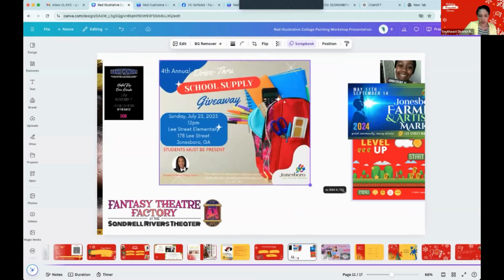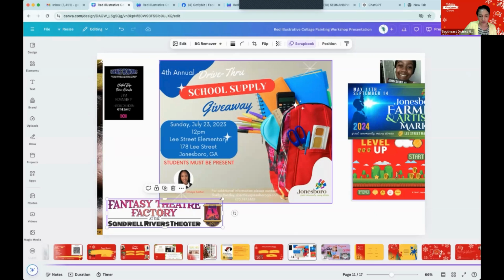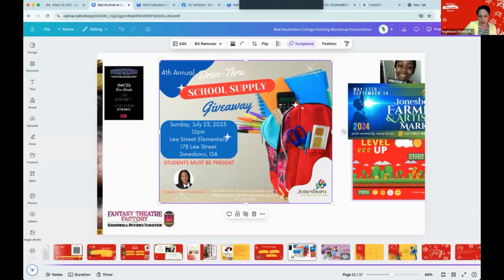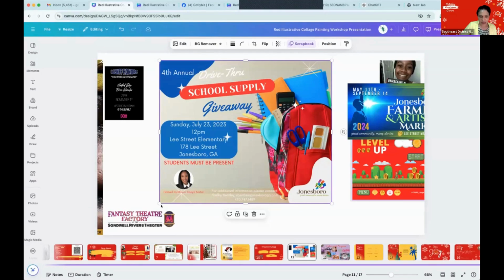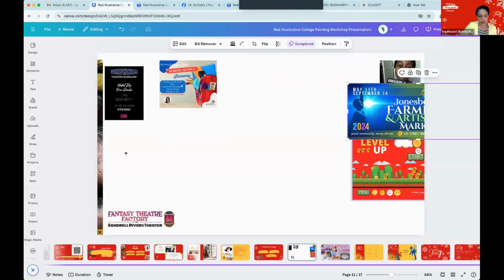So here's one that's pretty legible as a flyer, most of it, except for this white font down here at the bottom on the contact and hosted by the mayor. The font here, it has a star over the words, is centered here, but this is a left justified shape. So I would have left justified the text. Maybe not put this red font on the gray background. So you just want to keep mindful of the fonts you're using and why you're using them like that. And can people read it? And do people want to read it? Are you making people want to read it?